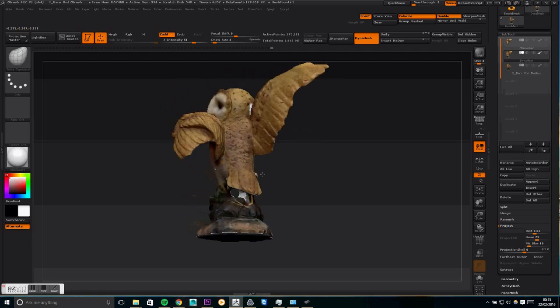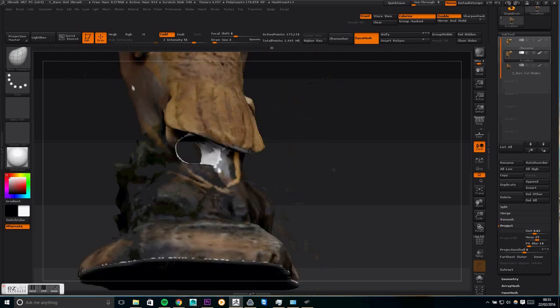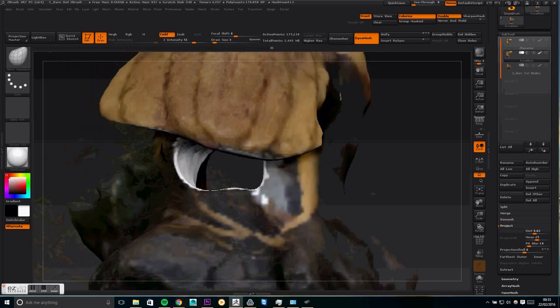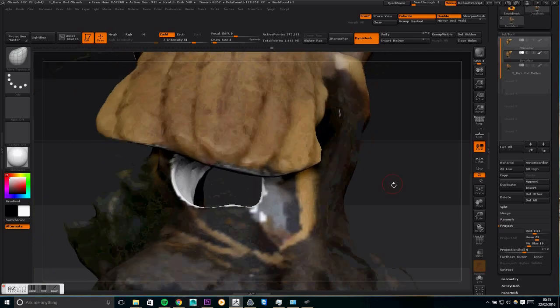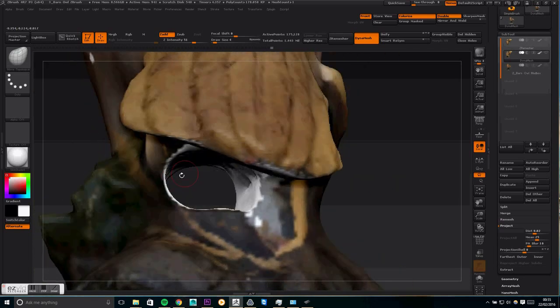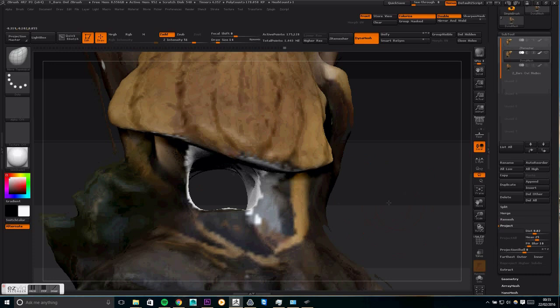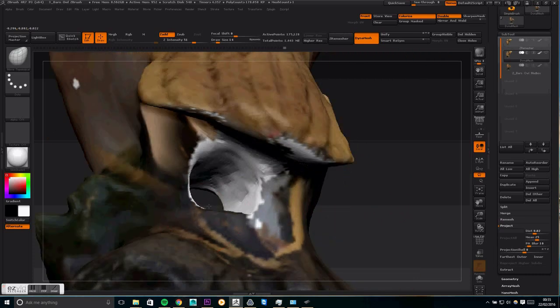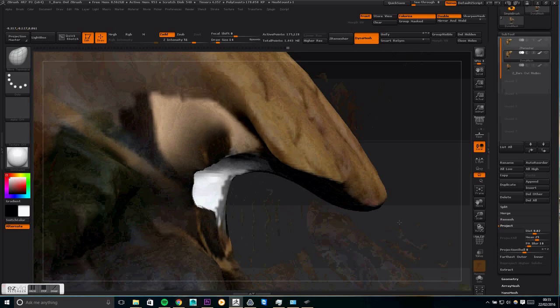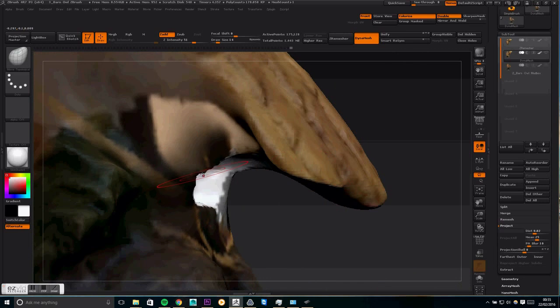Okay, now I think the back hole looks a bit too large on the left side, so I'll just pull that in a bit. Pull that up. Smooth that out a bit.